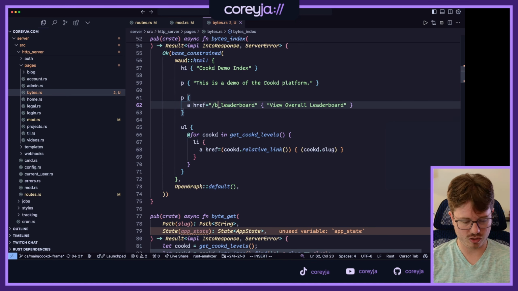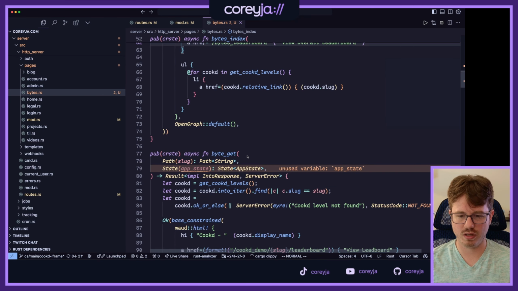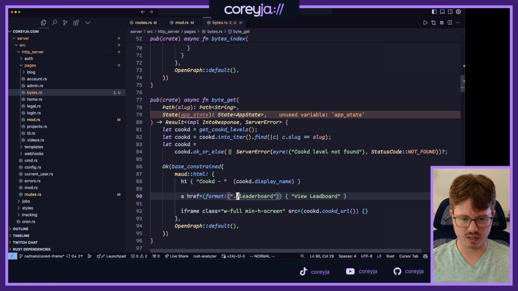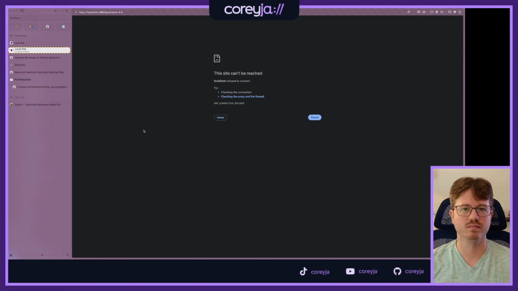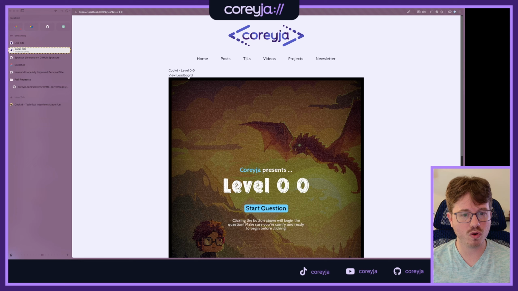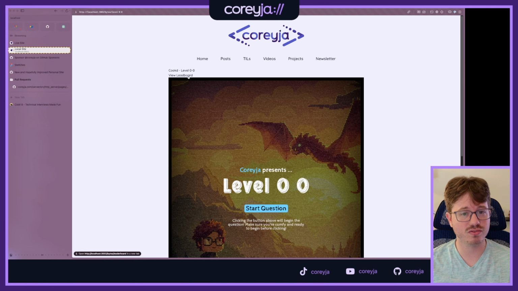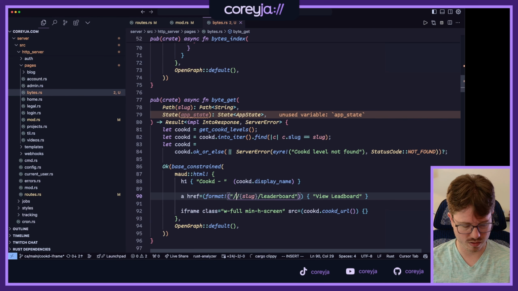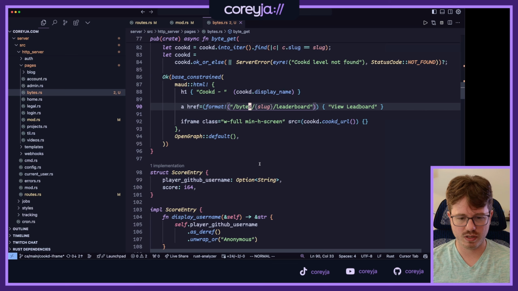Yeah, so this needs to be changed to bytes leaderboard for the overall leaderboard, and then on each of these pages, we really just could link to the leaderboard for itself, right? Like, I could just make it relative. Yeah, I like the relative idea. Nope. It lost the slug. Oh, because I don't have a trailing slash at the end of these, so then a relative link replaces. Okay, yeah, I think I did this earlier, and that was the problem. Bytes and then slug, because that's where we are. Perfect. Okay. And then yeah, we iframe in the cooked URL. I think that definitely makes sense.